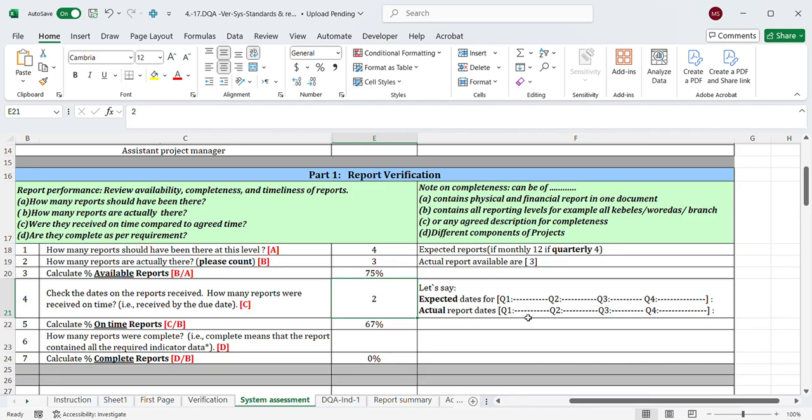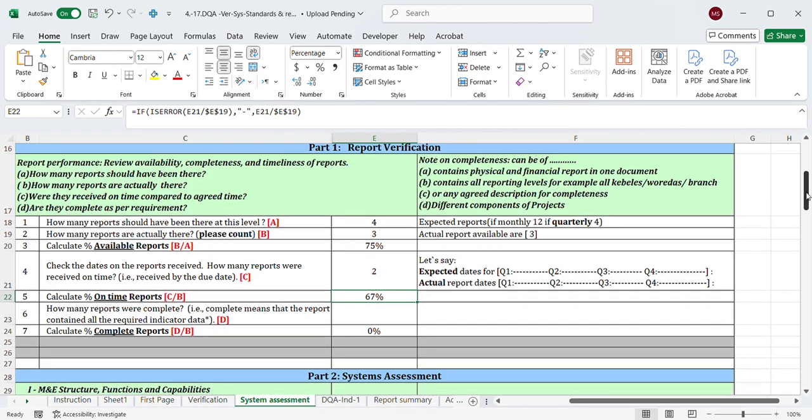Then we'll compare the dates and decide whether it is on time or not. Then the on-time report percentage will be automatically calculated.